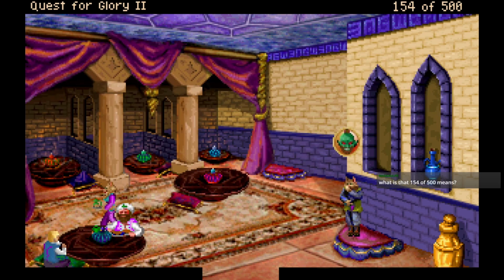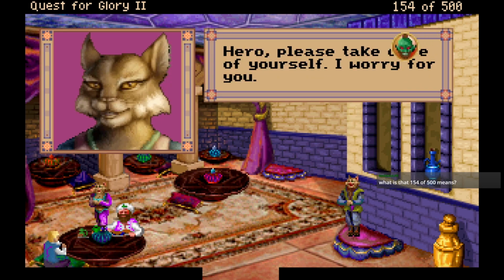What is the 154 of 500? That is your score. Different things that you do in-game are worth points. And 500 is 100% completion.